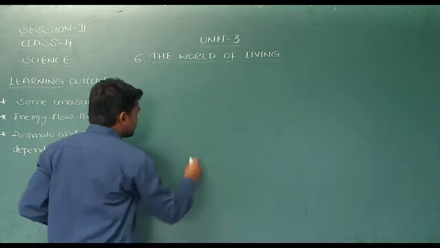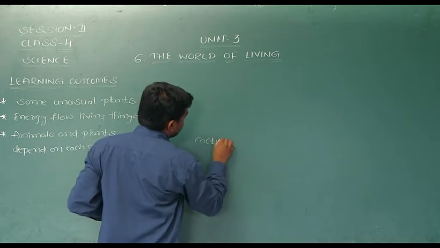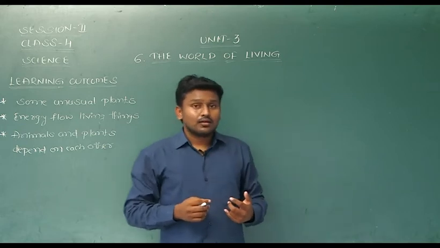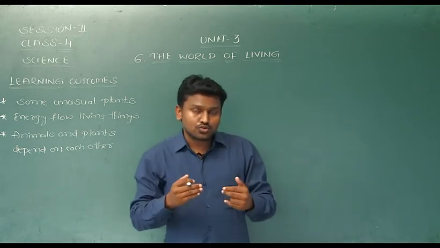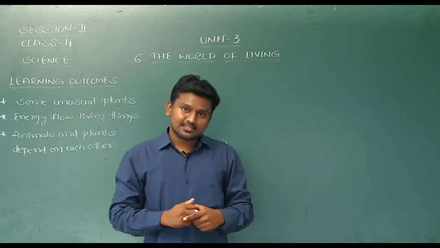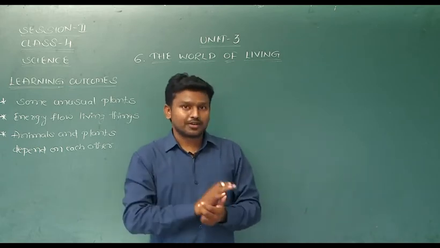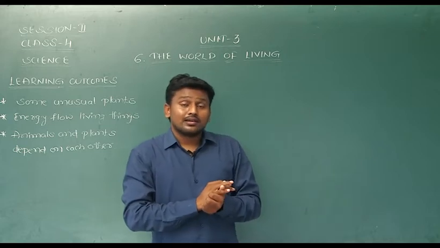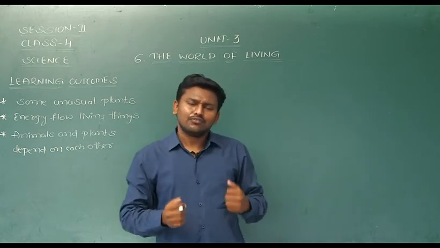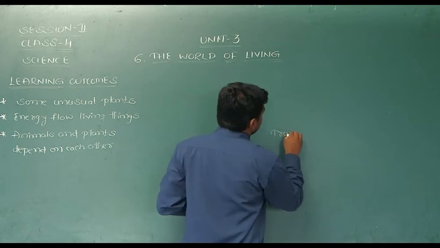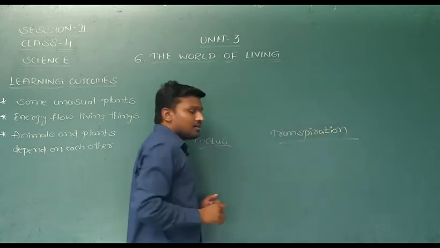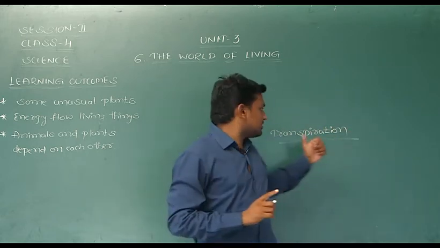For example, if you observe a cactus, it generally requires only a small amount of water and its leaves are reduced to thorn-like spines. Why, sir? To protect itself and at the same time to reduce evaporation. Do you know this? Plants allow evaporation of water through their leaves, and we call this process transpiration. What is that? Transpiration. So water can evaporate through the leaves; we call this transpiration.